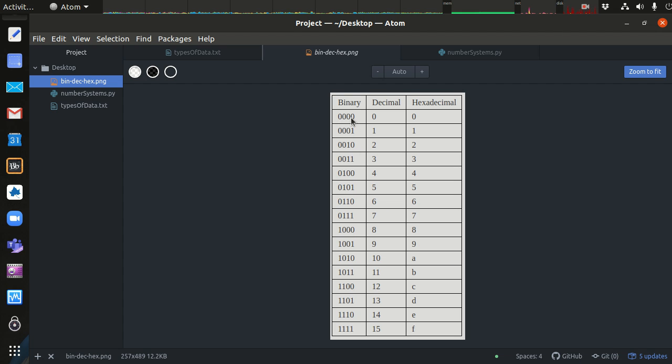So here we see binary 0 0 0 0 translates to decimal 0 on down. And as we get to number 10 here in decimal, we've run out of our digits. We only have 9 digits, 0 through 9. Once we run out of those digits, we add a 1 to the left and add a 0 placeholder in the 1 space. Hexadecimal, however, has 16 digits, right? And so for the number 10, we use the letter A, B is 11, C is 12, right? But everything in this row corresponds to the same value. It's just different ways of representing it.